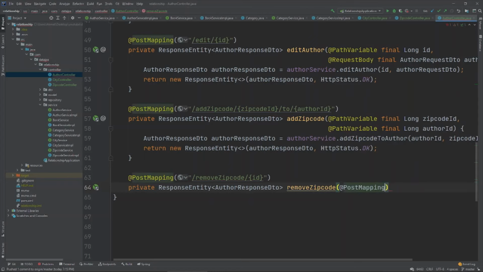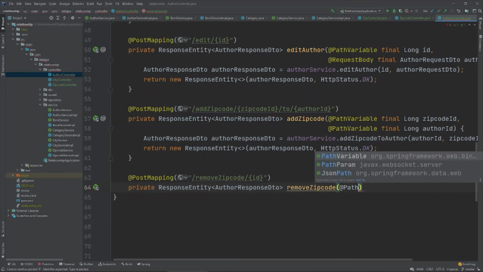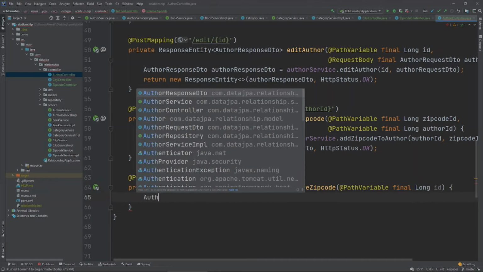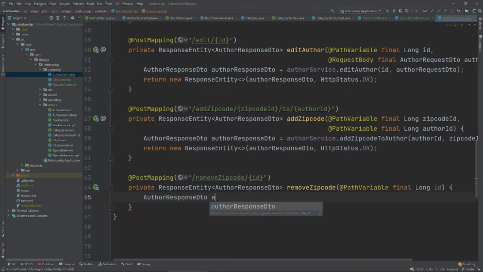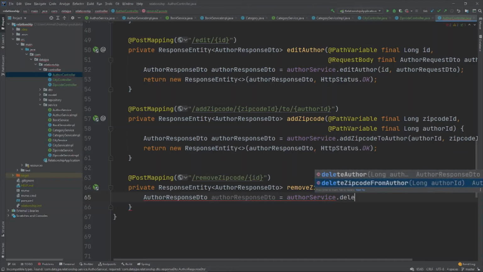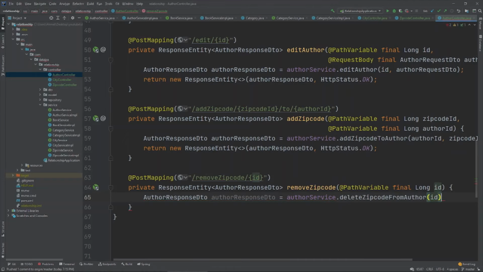Path variable final long ID. Create a variable called author response DTO. And use the author service to delete a zip code. And return a new response entity.